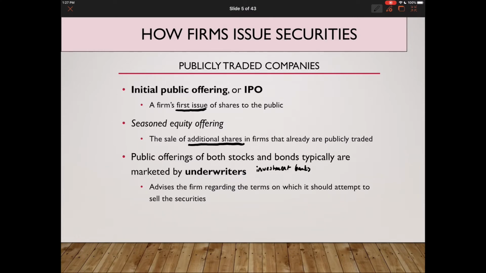There are other methods in which these underwriters act, but the one that I wanted to mention is a firm commitment underwriting, where they purchase the shares and then reissue them to the public. And these underwriters, these investment banks, advise the firm regarding the terms on which it should attempt to sell the securities. So you're talking about the price, the amount, and who to distribute them to. These are the different things that the underwriters, typically investment banks, will provide to companies wishing to go public.